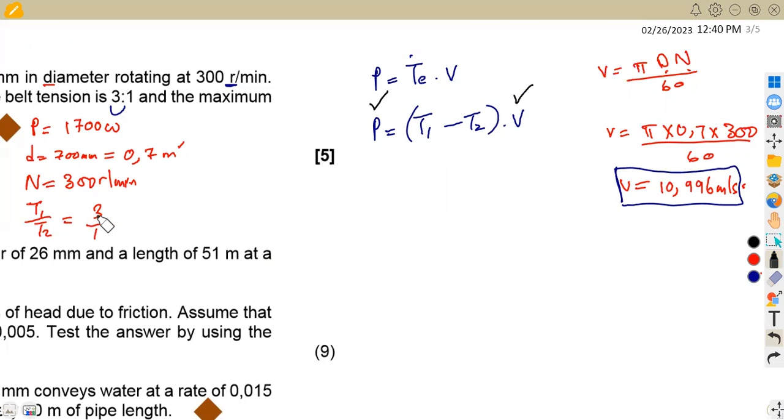So we can write from this ratio. Let us try to play with this ratio so that we can write T2 in terms of T1. That means if we can write T2 in terms of T1, we can calculate T1, or we can write T1 in terms of T2, we calculate T2, then we calculate T1. So it's easier if we cross multiply. That's one times T1, which is going to be T1 is equal to T2 times 3, that's 3T2. So which means T1 is equivalent to 3T2.